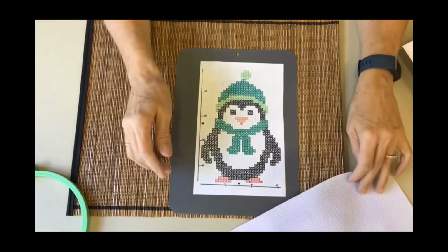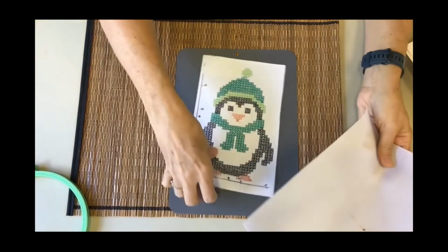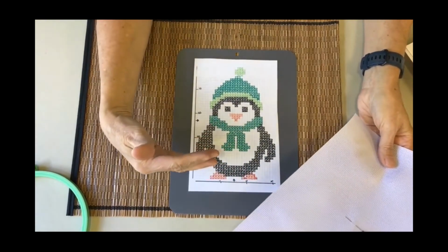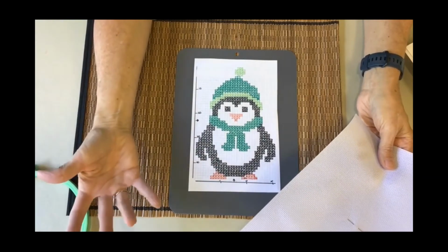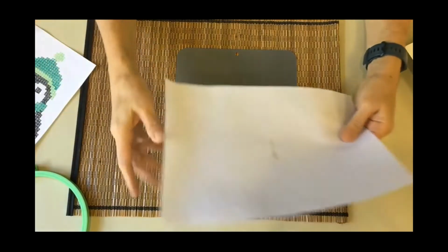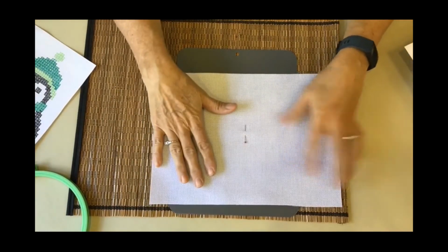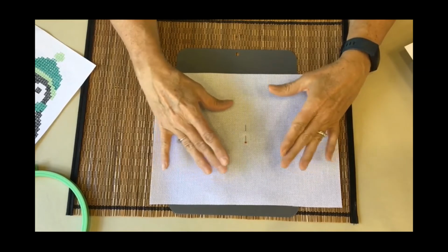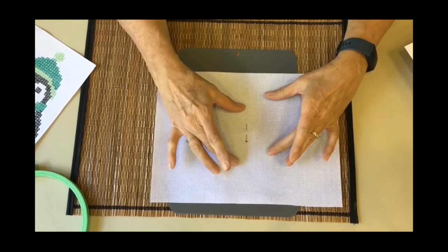That just lets you know, from looking at this, how big your finished project is going to be. So today, our finished project is going to be just shy of 3 inches. Okay? So you want to get a piece of Aida cloth that is at least big enough for your project. Ours is going to be approximately 3 inches.